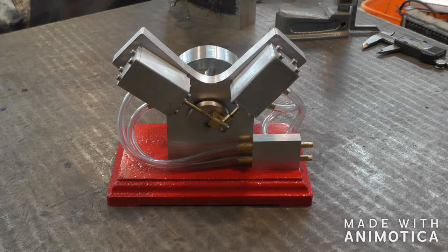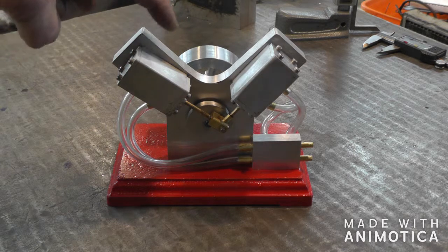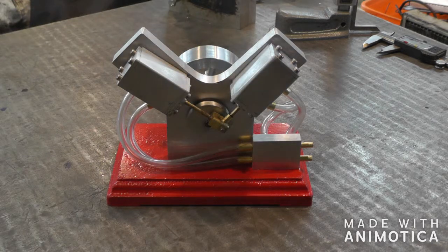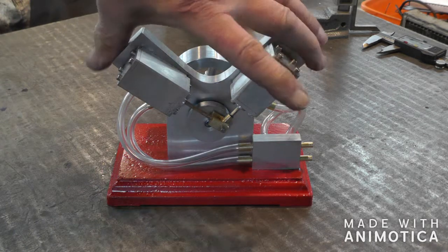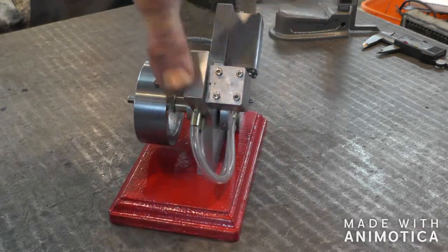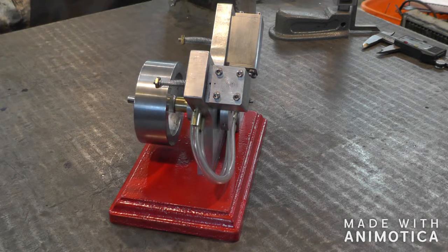Kind of enjoyed building that steam engine with Aaron, so I thought I'd make one for myself. I decided to make a 2-cylinder. Pretty much followed the same plans, just had to change this back mounting plate, and of course the crankshaft connections were a little different, but that's my version. And I made the head square this time instead of round, just so it was different.